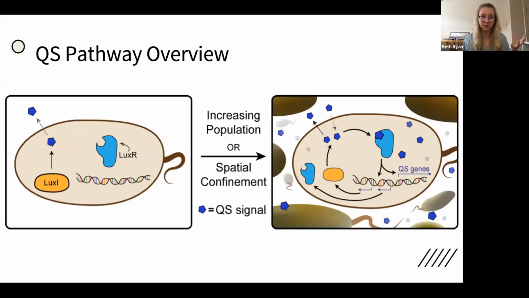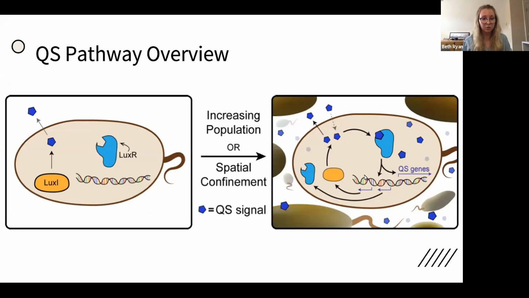As the bacteria increase and more of them are around in the general area, or they just get pushed closer and closer together, these autoinducers will start to not only come out of the cell membrane by the bacterial cell that is producing them, but also be able to be transported back in through the membrane. And once this happens, it is able to bind to that blue receptor, that LuxR, and then LuxR subsequently is able to bind to the DNA of the bacteria.